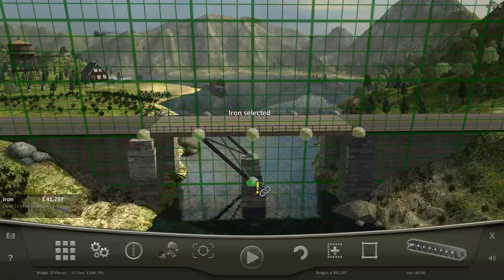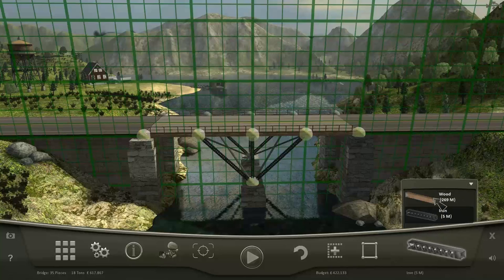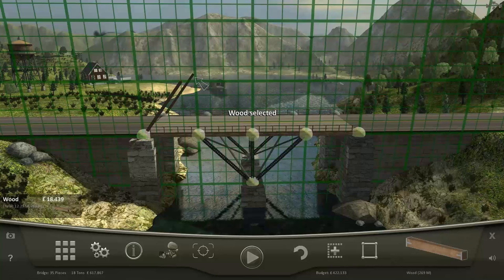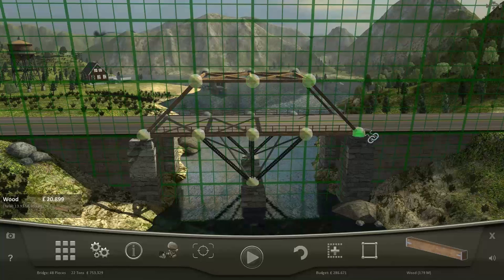Alright, I want you there. I want you there. I want you there. So that gives me that. Now I have all of this wood. So we're gonna go there. Come on. What do you... Oh, there. So you don't actually click exactly where you want to be. You kind of have to guess click, I think.